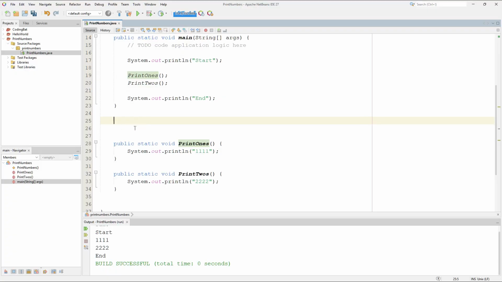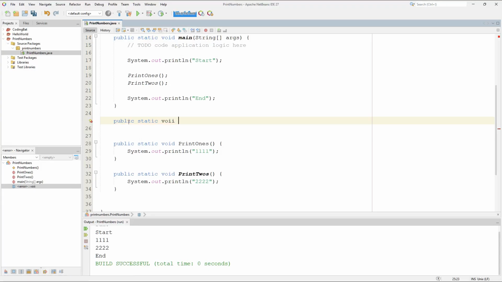So I'm going to write a new method here on line 25. Now methods, for now, start with public static void. We'll learn more of what these mean later. Void means it's not returning anything. Don't worry about return values yet. Static is too complicated to even explain right now, but you just need it. Technically, you could do without the word public at the moment, but we'll just keep things consistent.